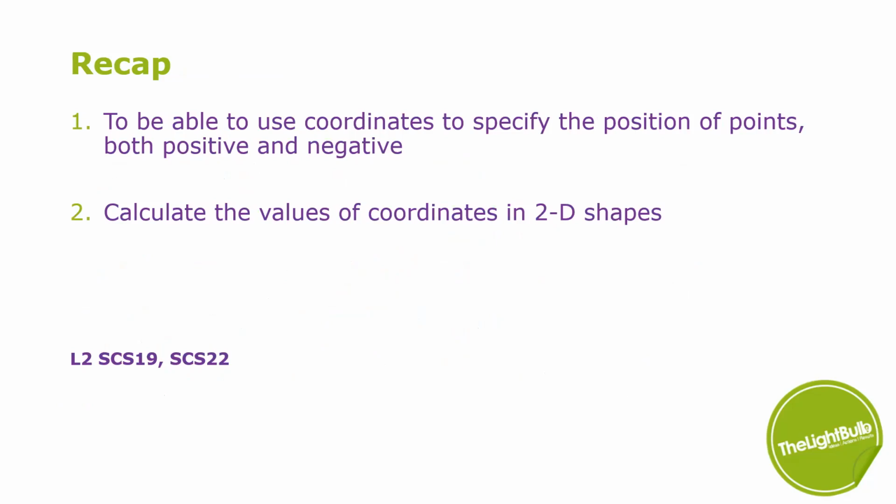Okay, but thank you for joining me. And just as a recap, today we've looked at how to use coordinates to specify the position of points on graphs and grids in both positive and negative quadrants, really, any of those 4 different quadrants. We've also looked at being able to complete shapes of different sorts, different kinds of triangle, different types of quadrilateral, and being able to plot those and map those on graphs. And then finally, we looked at the Ordnance Survey mapping system, which is the one widely used across the UK to locate positions precisely on actual maps.